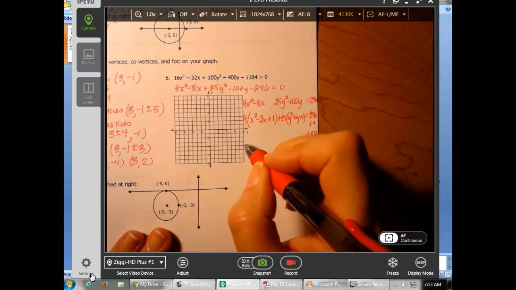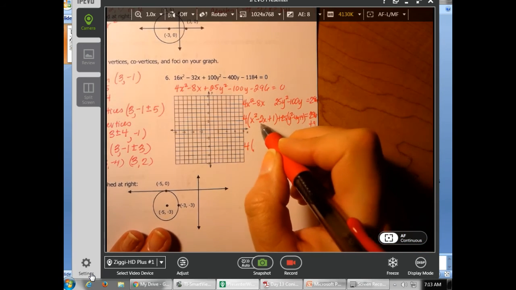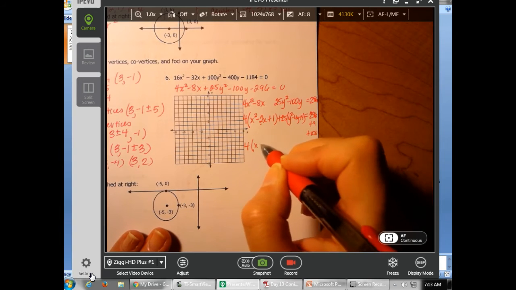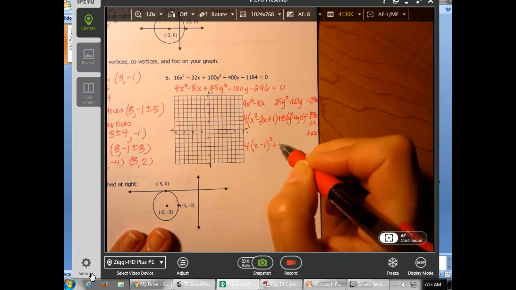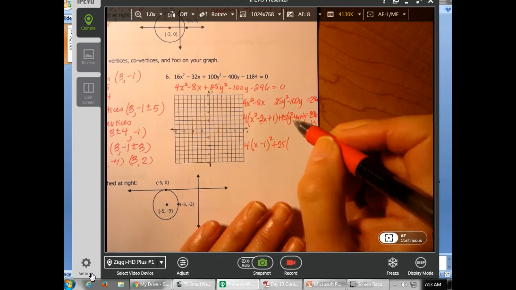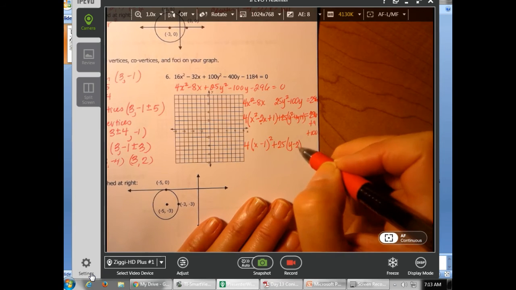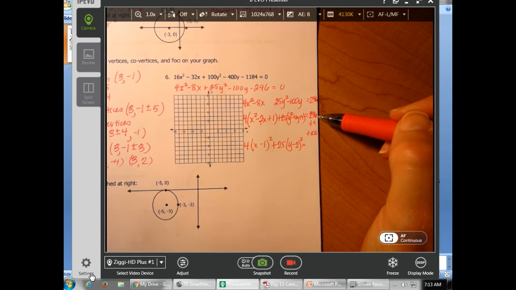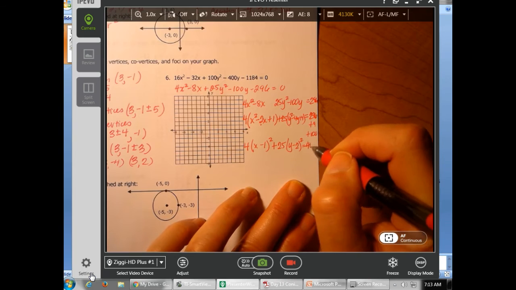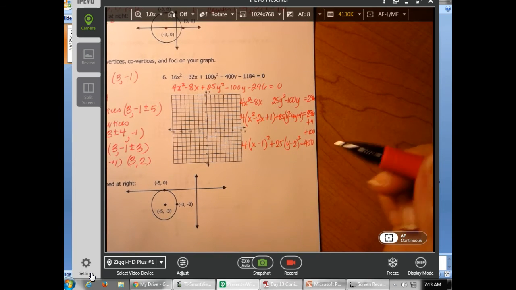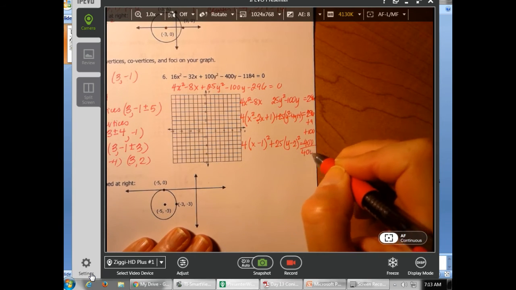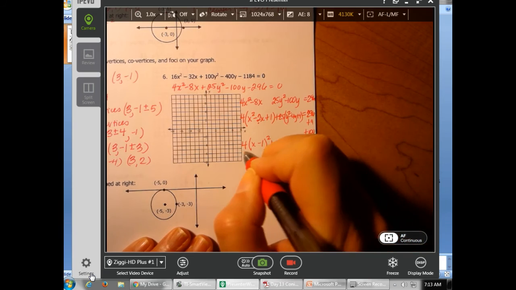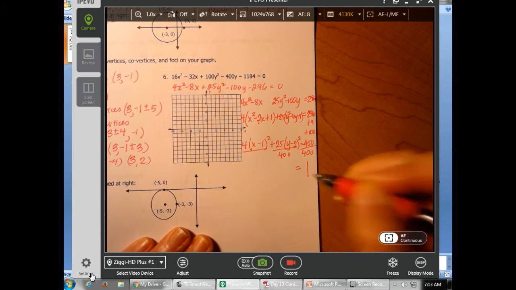Okay, so tidying this up a little bit, I'm going to factor. It's still half of this b value right here, so x minus 1 all squared. And then I have 25, and then I have y minus 2 all squared is equal to, and then I'm just going to add the 296 and the 4, so we get 400 on this side. Okay, now divide everything by this 400. This is the last step, is to basically turn the right side of your equation into a 1.